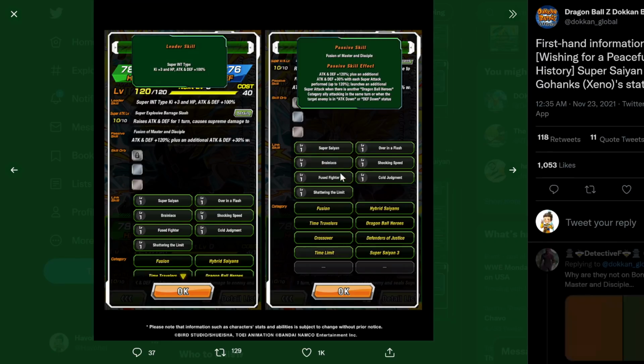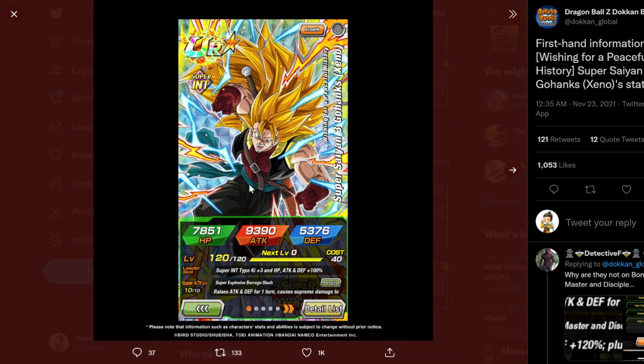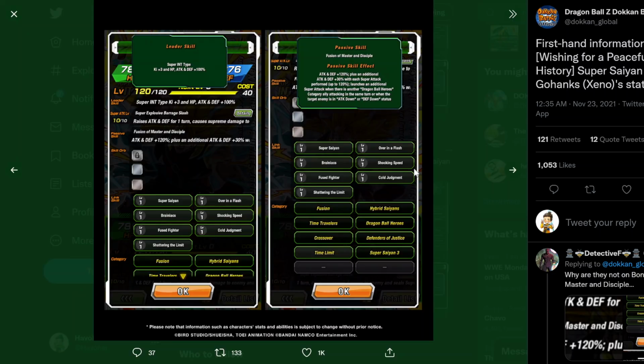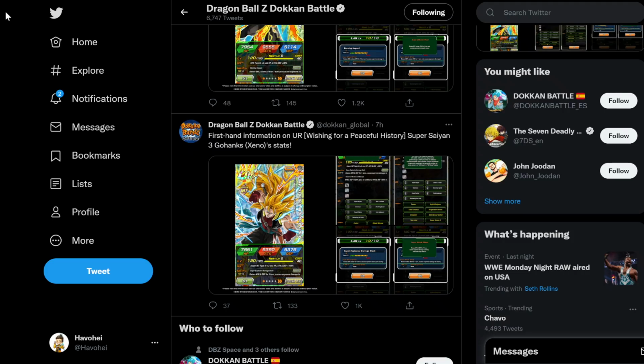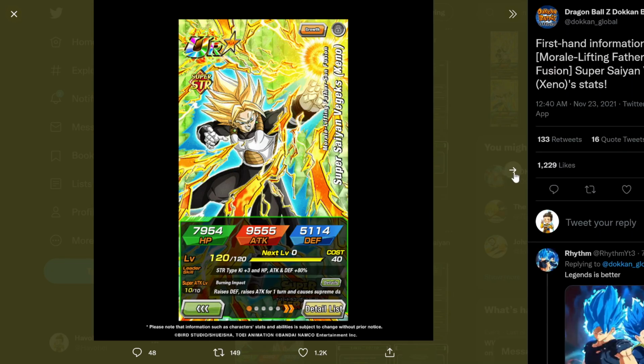And then they did the same thing with Vegeta, but let's go ahead and go into the rest of these awakenings here. Who is this one here? This is the Gohanks. So Gohanks is attack and defense 120% plus an additional attack and defense with each super attack performed. It launches an additional super attack when there's a Dragon Ball Heroes category ally. So it's kind of the same thing. I don't know why they ended up doing that. Are they basically literally all the same thing actually?